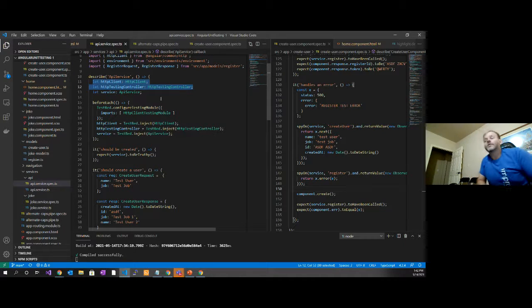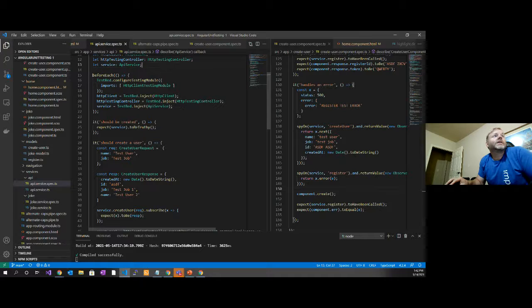These are documented on the Azure site, but they expose interactions that allow us to test underlying HTTP calls without actually calling out to the server. If we're doing these unit tests on the server and continuous builds and whatever, we don't want to be creating real data and what have you. So these two components, specifically the testing controller, intercept all those calls and wrap them in a testable format. So the beforeEach has been altered just slightly.